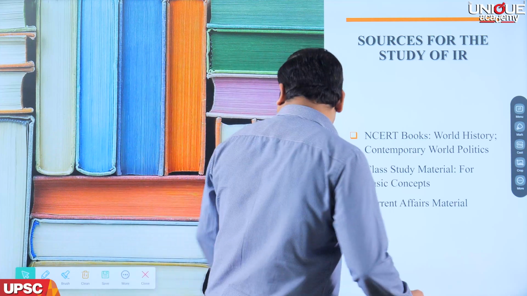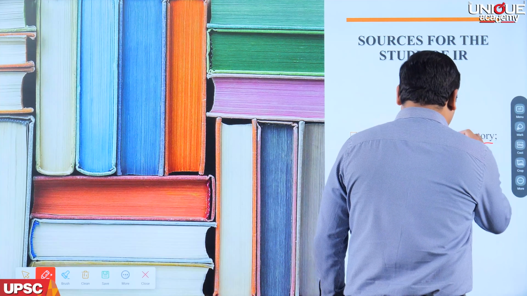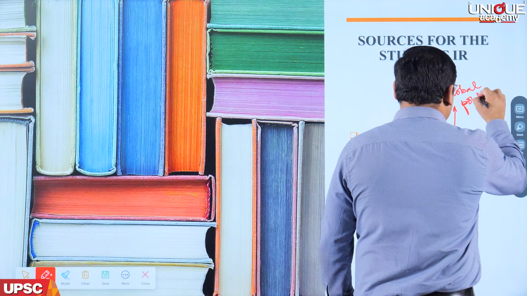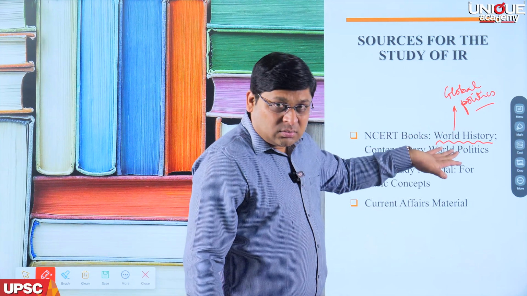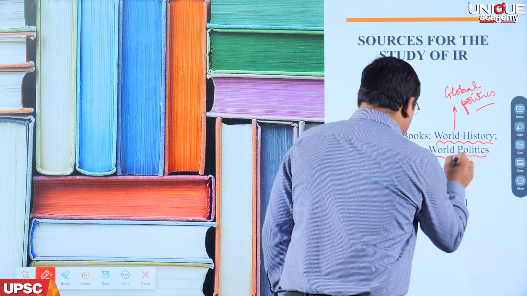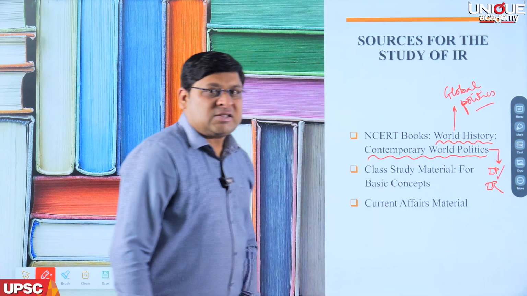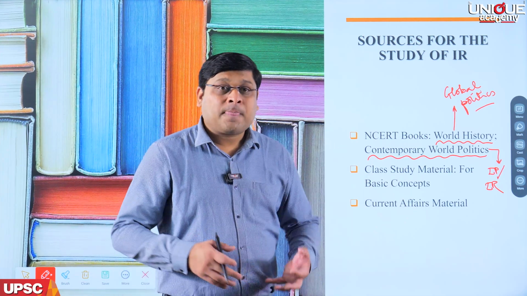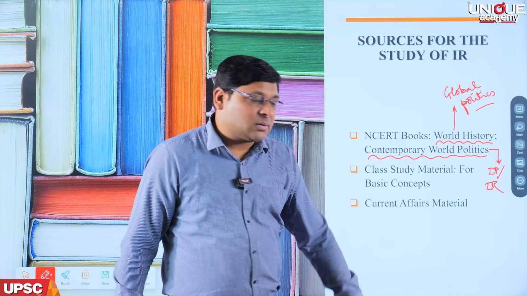So read NCERT books, and in that particularly, I would suggest 2 books. One is World History, that would prepare you for evolving global politics. इसके context में कई सारे सवाल आए हैं, तो read this carefully. I would link World History to IR in the next lecture, right? Then you read Contemporary World Politics. This is directly linked to international politics, or what is called IR. These 2 NCERTs are very important for us. You read all NCERTs, but these 2 are important. सब क्यों पढ़ना है? Because if you read economics के NCERTs, then only you are able to understand globalization, which is an important topic in IR.